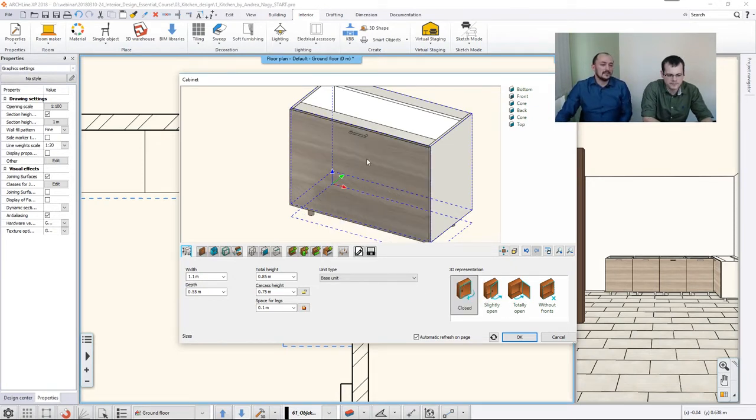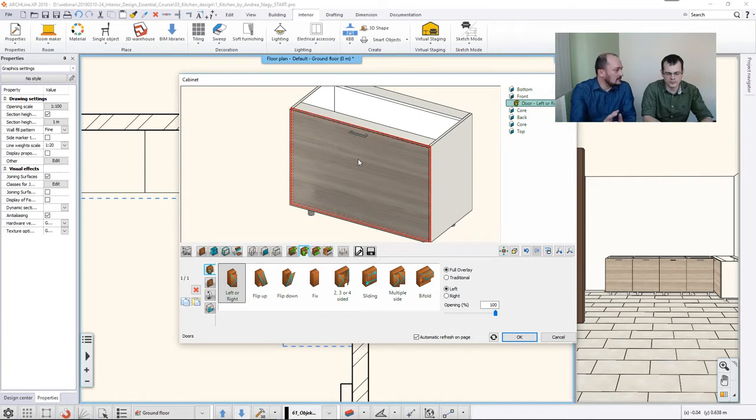I actually erased this door again, so I could go there and erase it, but let me show you a shortcut. If you click on a door holding the Alt key on your keyboard, this way the software jumps to that unit, jumps to that part of the unit, and you don't have to find what is that. This could be, you know, a drawer front as well. So it recognizes the particular element and it jumps to the place where you can edit it.